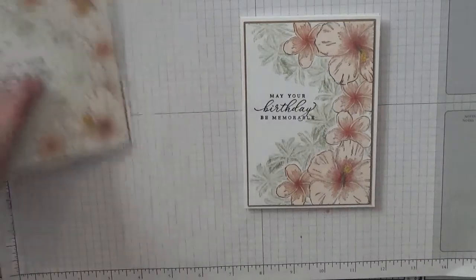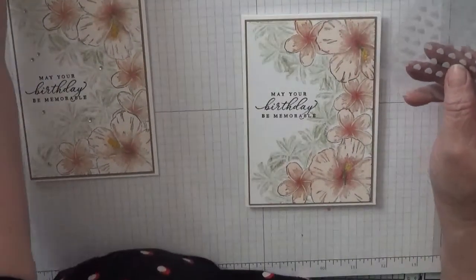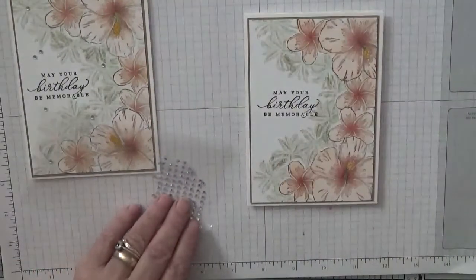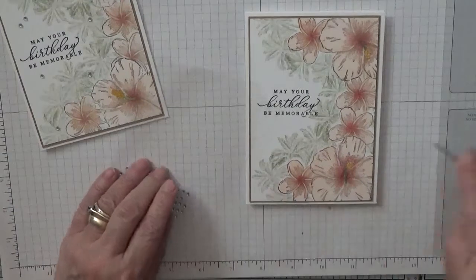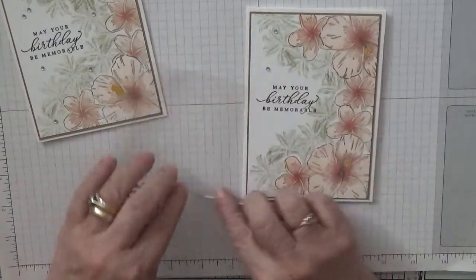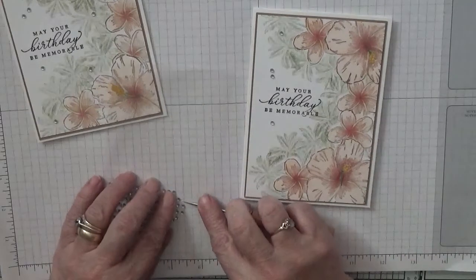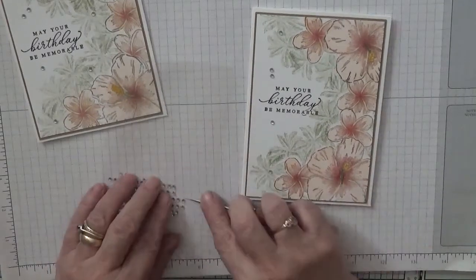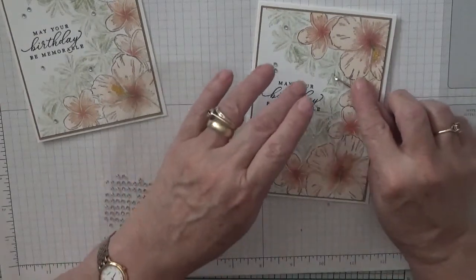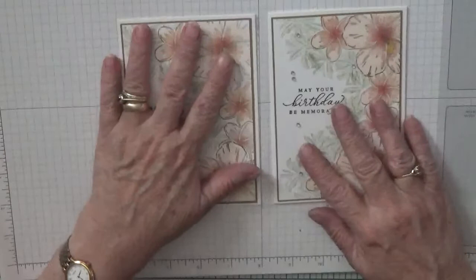And then we just have to add some gems. If I can find them. I'll put them all over the place. Two there, one underneath, one down here, one over here, and one over here. That's 4, 5, 6, 7, an odd number. And there we have it.